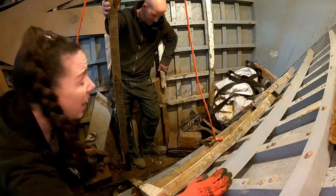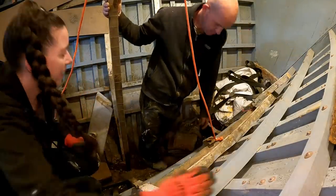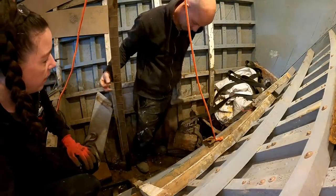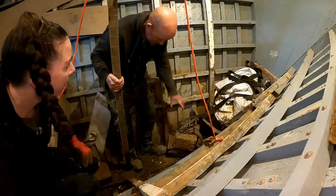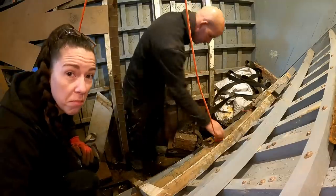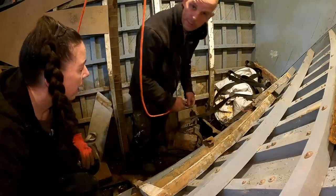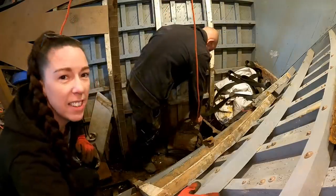I've done one. It went easier than I thought it would, so on to the next. So we've actually got some scales as well. They're big lumps of lead then, aren't they? How about we get it down here and then we'll try and weigh it? Guess the weight. Play along at home. Okay, I'm going to say 60 kilograms.